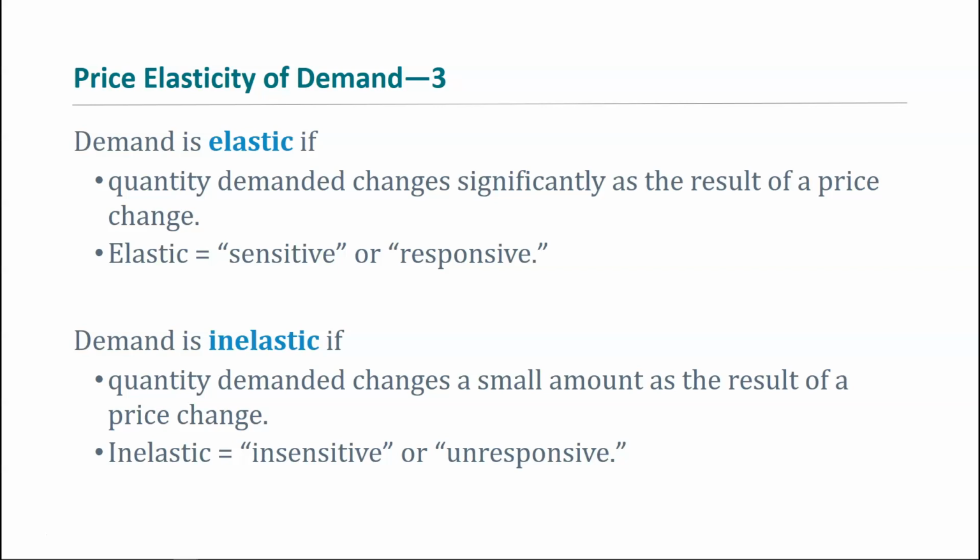If you can change the price a lot and it doesn't affect how many people buy your product, then we're going to say this is an inelastic demand. So the quantity demanded changes really a small amount as a result of a price change. It's very insensitive or unresponsive. This is more like the gasoline example, where it's a necessity, you've got to have it, at least today. If we give you more time, you may adjust more, but if you just look out your window and the price of gas has gone up today, it doesn't really change your behavior much because you still got to get to work. So we would say that the demand for gasoline is relatively inelastic.